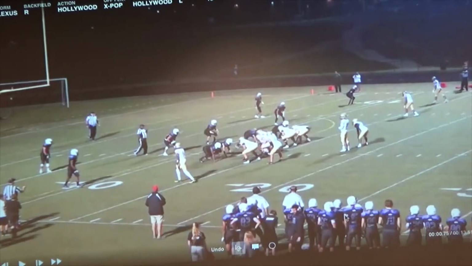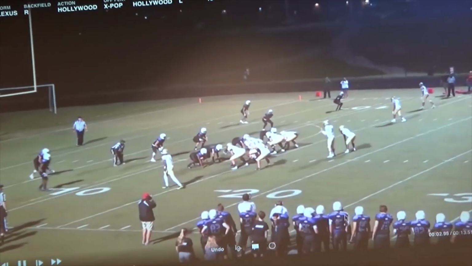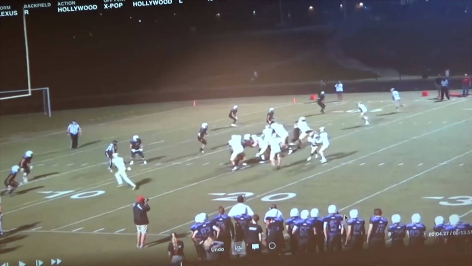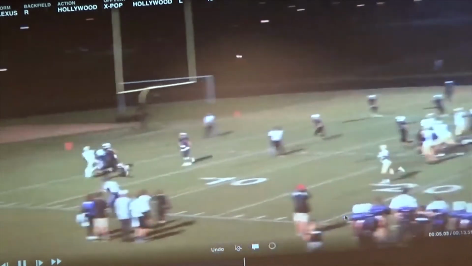Or if he takes off with the pass, okay, that's their run support on the edge out here. So now we have a plus-one advantage because we have our H-back. So we have them outnumbered either way. This one is just play action pass, and this goes for a touchdown. But you can see how it freezes both the corner and the safety down here. So you run right by the corner.